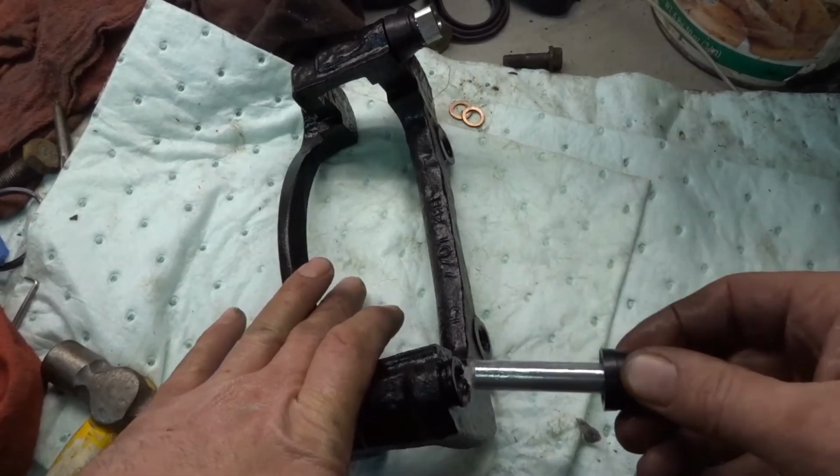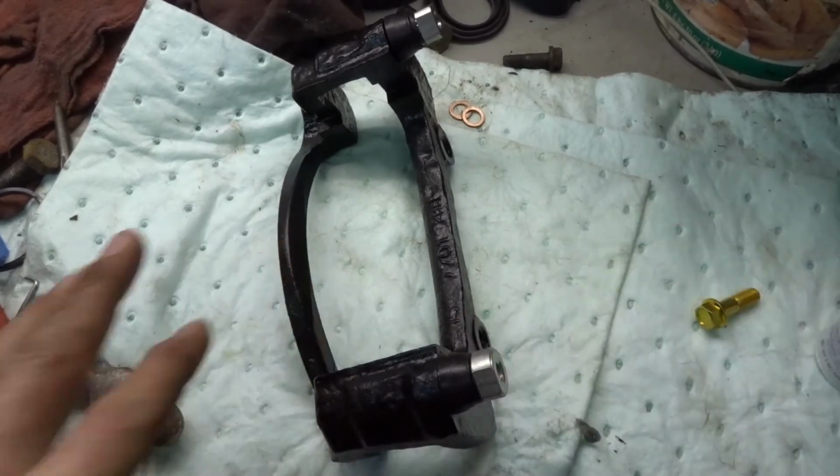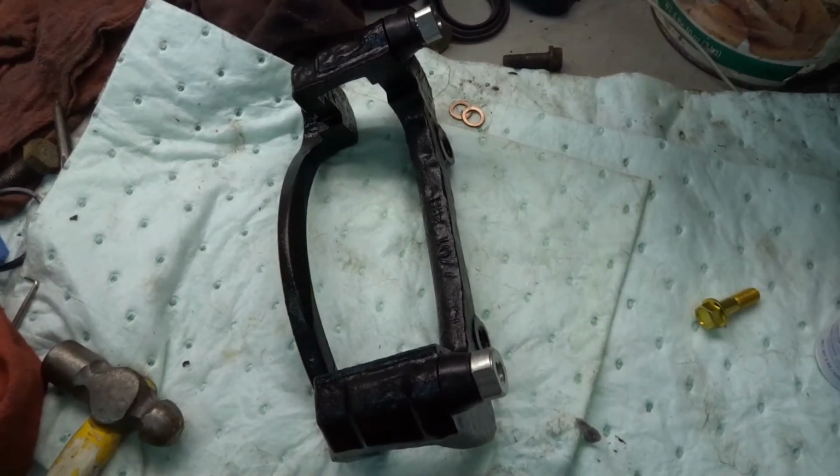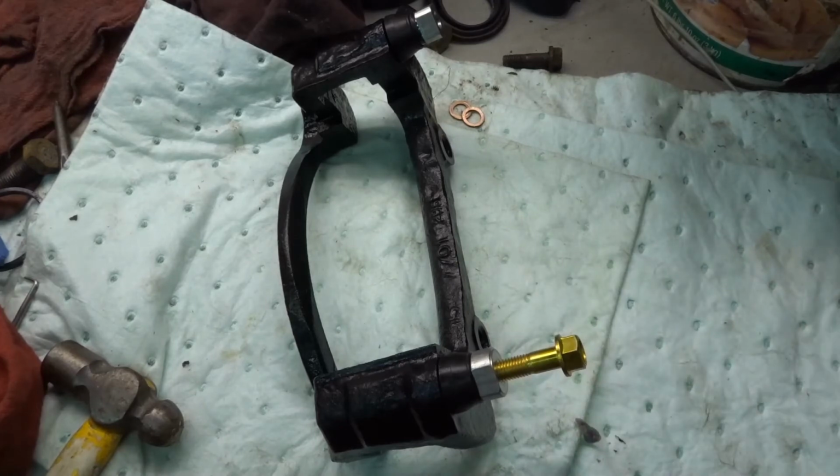So these pins are already pre-lubed. You just put the boots on, kind of just slide them in until they cup over, and then they're ready to install. Now I will put some anti-seize on these, but otherwise we're pretty much ready. The caliper's still drying in paint, but we'll be back.